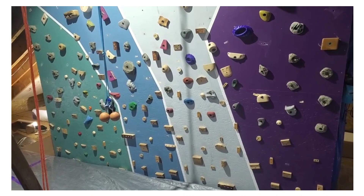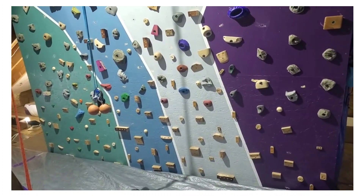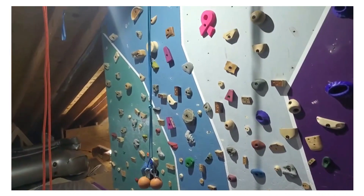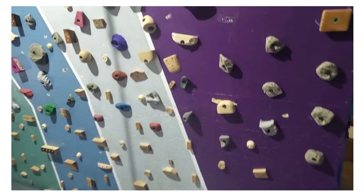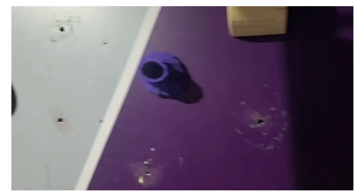Welcome back to the project climbing gym. Another thing I wanted to share that I learned in building my gym is that I was very excited once I got the paint up on this wall to start throwing up holds. That was the first mistake — you need to let it cure fully or you'll get holds sticking to it.